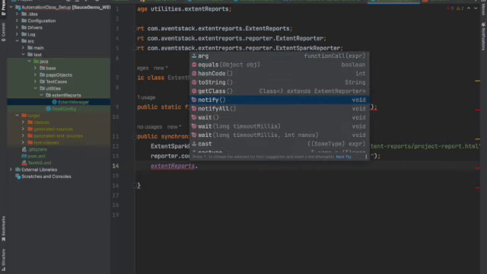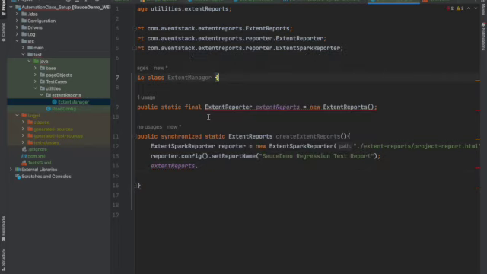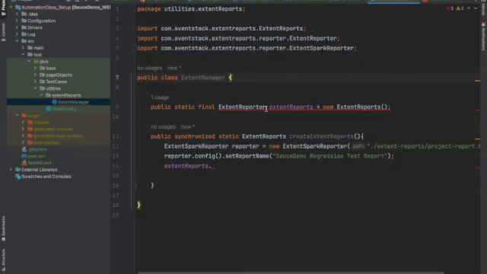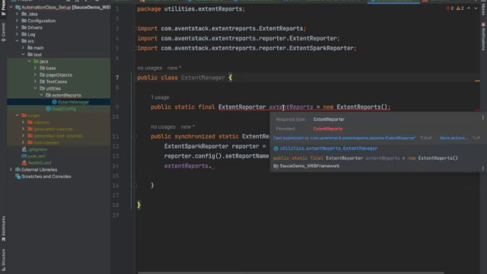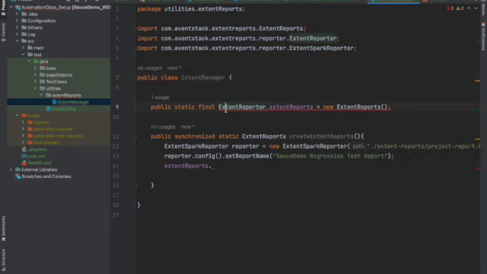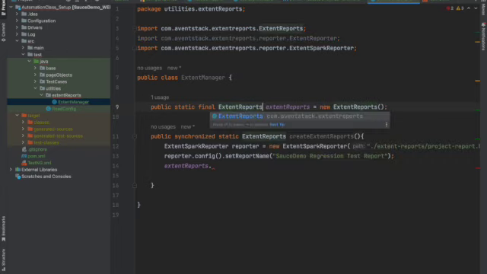So extent report dot. I guess the way I declare this thing is wrong, so it's not picking it. Okay, so what is wrong here? Final ExtentReports.